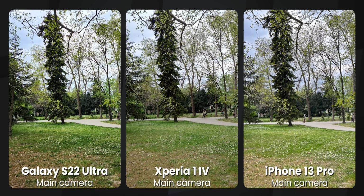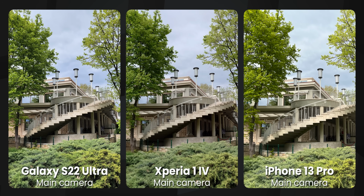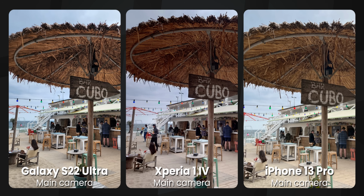Greenery and grass in particular is often just a boring monotone color, while you see a ton of nuance and shades on the Galaxy and the iPhone for a more pleasing picture. The Galaxy and iPhone also lift up the shadows for a more HDR-y kind of look, while the Xperia does not do this, and you often get much gloomier photos right out of the gate. In terms of detail, however, we actually prefer this softer look of the photos from the Xperia, while the iPhone in particular often has extreme sharpening. That just doesn't look good once you look at the pictures on a bigger screen.